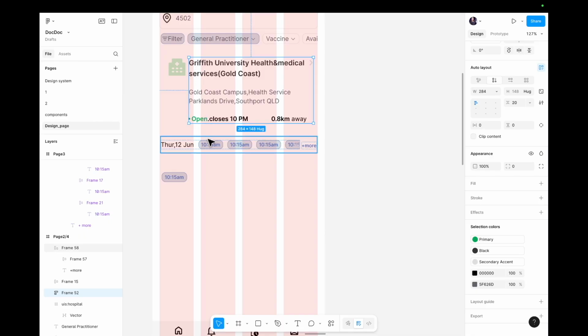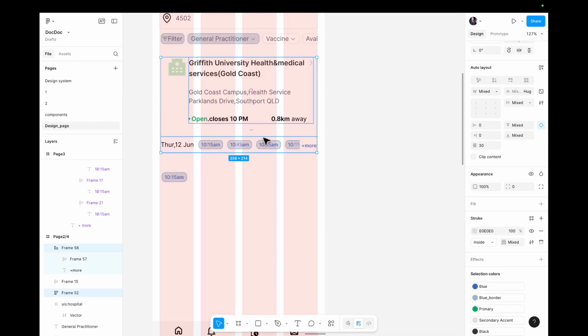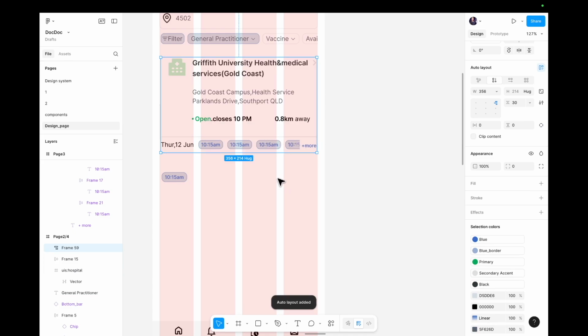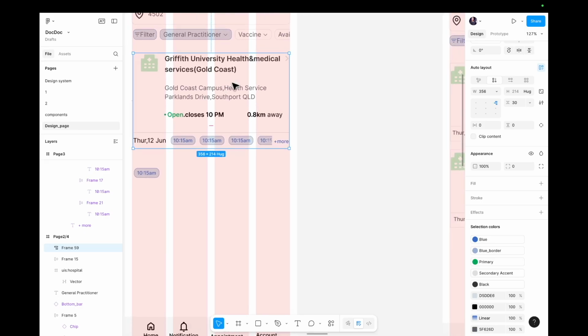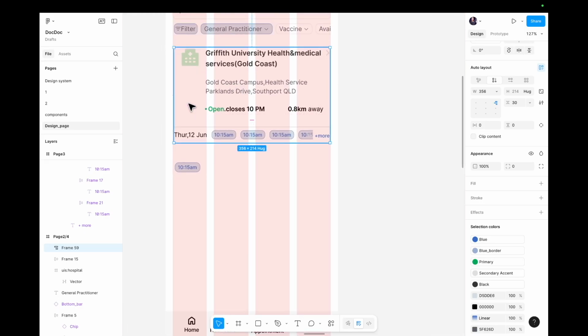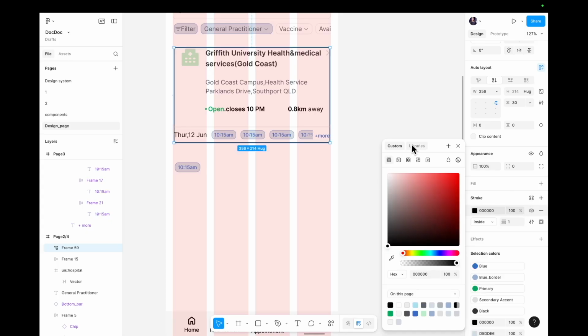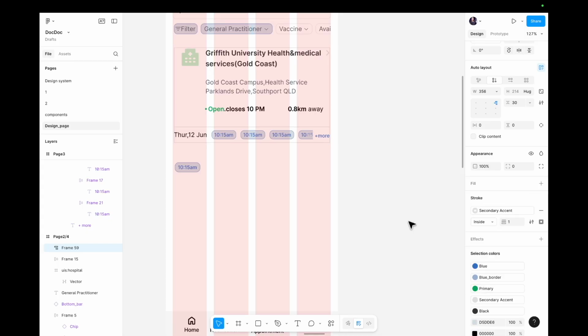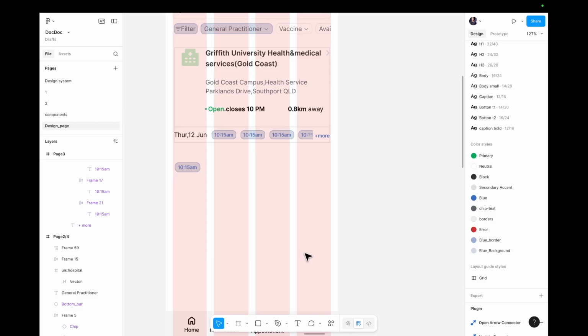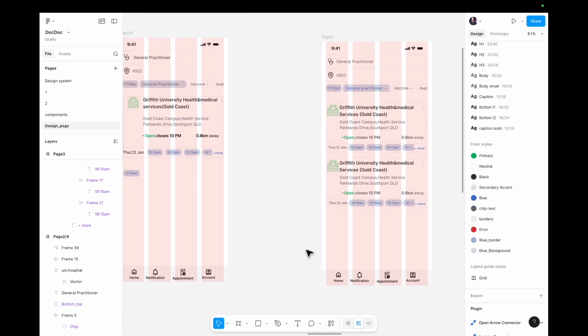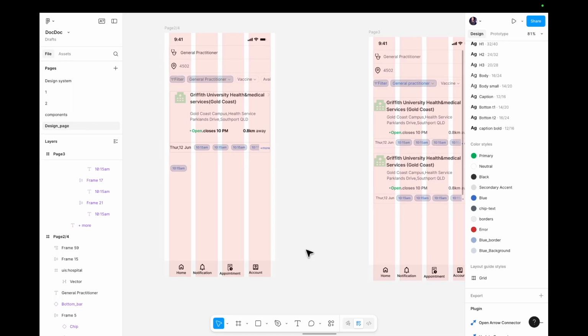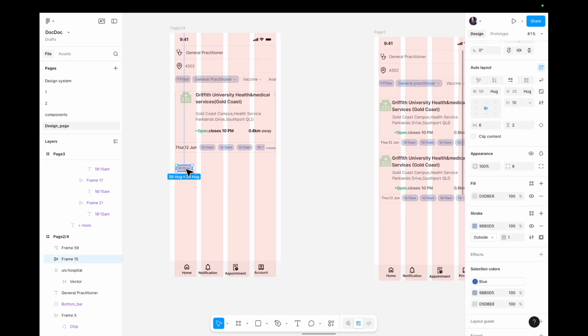This one and this one should be auto layout. Did you see what happened? I selected this one and this one and made an auto layout. Now we're going to have a stroke for the whole of this. What we do, I will go to the stroke library and this one. See? Very easy.